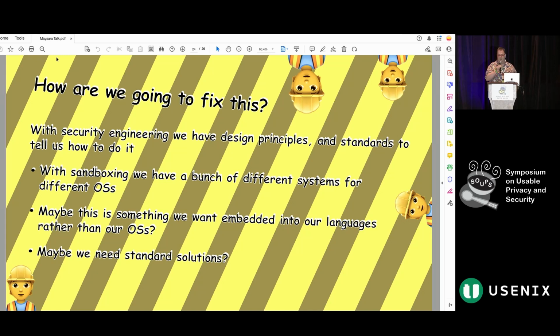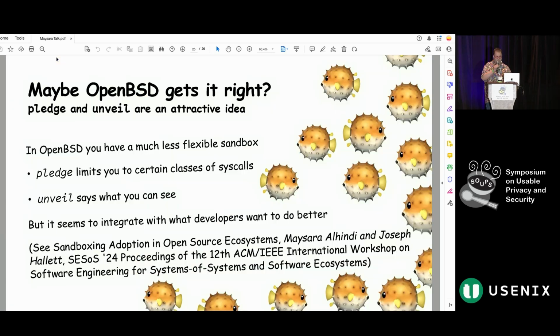We've got a bunch of different systems that require you to use low-level, really operating system-specific features that don't necessarily make sense when looked at in the programming languages you're using to write these things. Maybe this is something that we actually want to think about embedding into our programming languages and abstracting away, rather than doing at the operating system level for every single system. Maybe we need standard solutions.